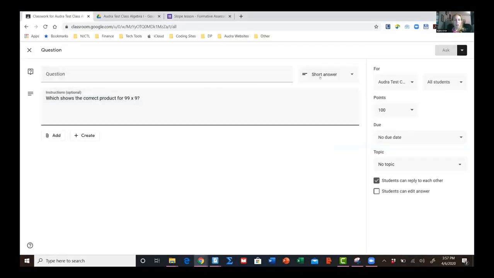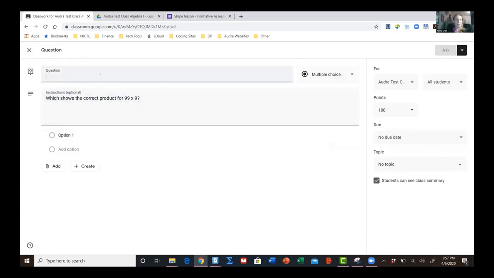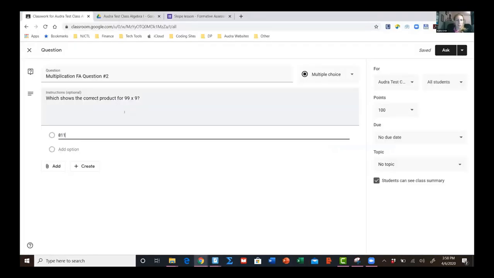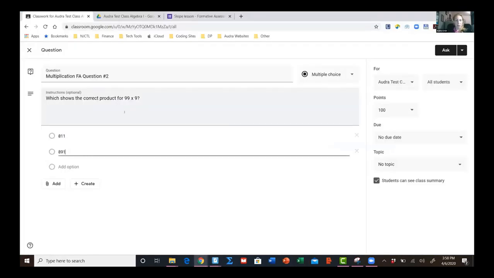It goes in the instructions, but this time it's multiple choice. This is multiplication FA question number 2. So it was 811, 891, or 881.